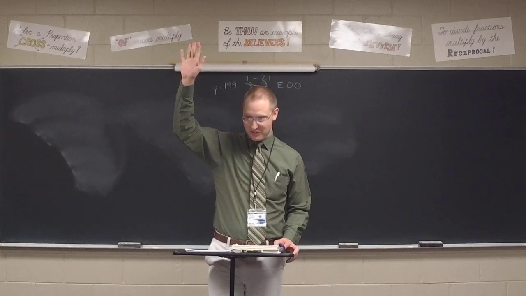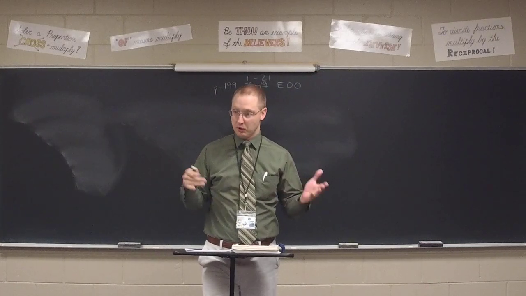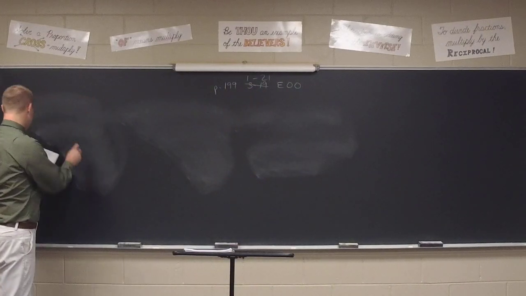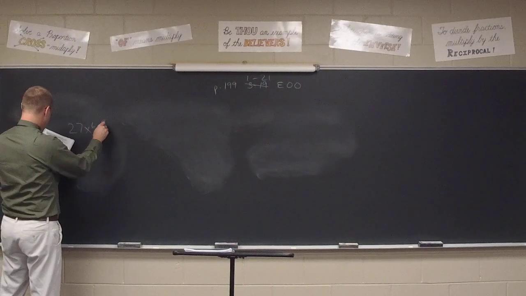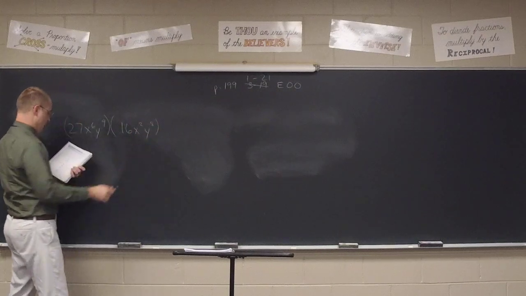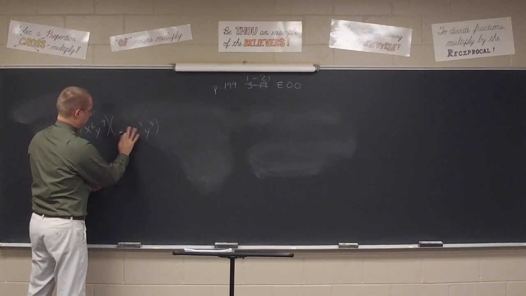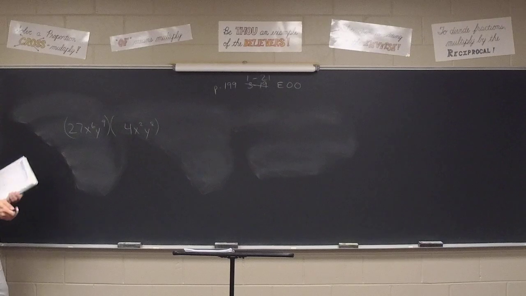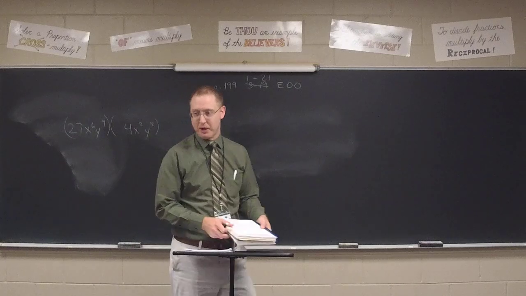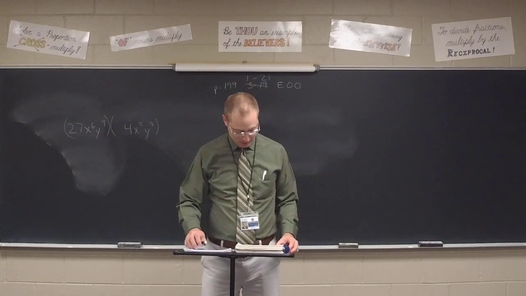How many also got that answer? Because they're up against each other, we're going to raise to powers first, right? Order of operations, exponents before multiplication. So when we raise to the power, we get 27x to the 6th, y to the 9th. We multiply that by 16x squared, y to the 8th. And a 4. See, that's a 2. That's a square. It's not a 4th power. Anyway, 4x squared, y to the 8th. And then we multiply. That's where we get the 108x to the 8th, y to the 17th, because when we raise a power to a power, we multiply the exponents. Multiplying like bases, we add the exponents. That's a great problem.